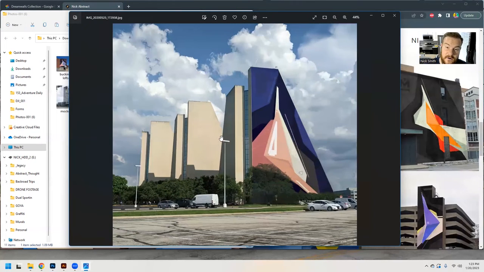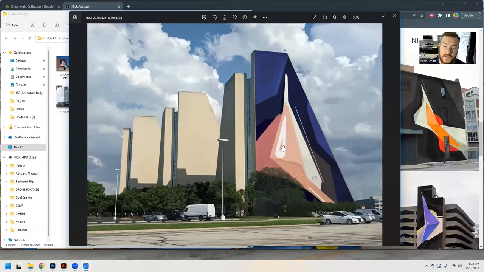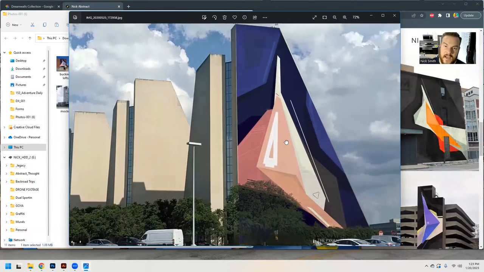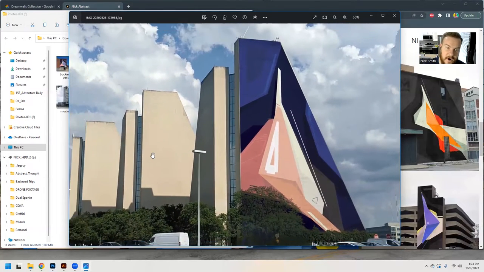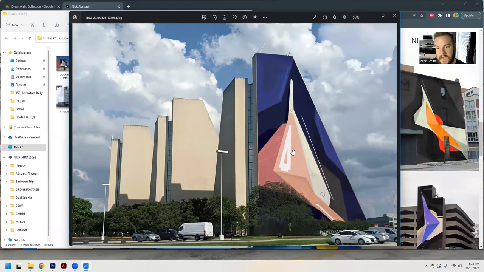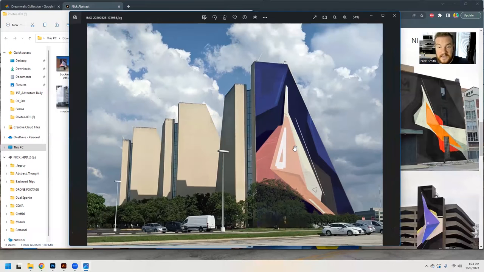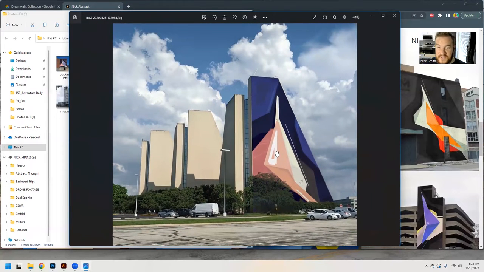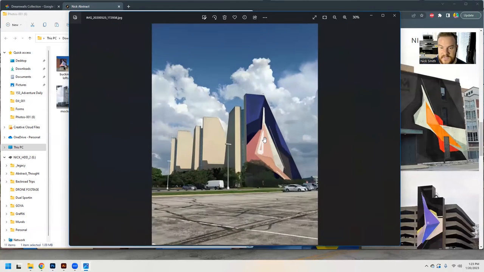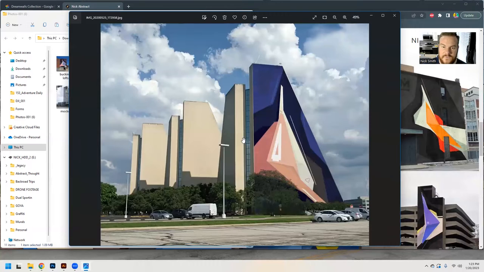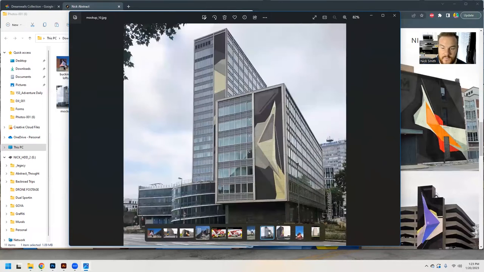These three buildings here are known as the pyramids in northern Indianapolis. These are buildings that architecturally I've really been a fan of, and I've always thought a mural on them would look really, really cool. I don't know how to paint a mural to that scale, but you can play around and have fun with these anyway. So regardless of what your skill set and current abilities are, don't be afraid to shoot for the stars and try to do some crazy, massive stuff. Because you never know, you might end up doing a project that big.